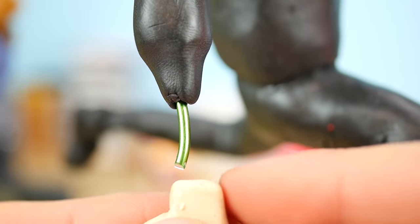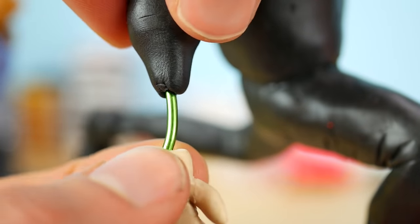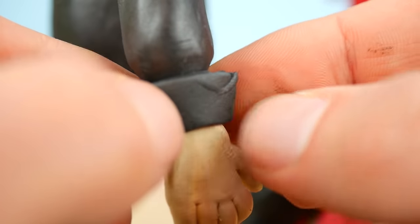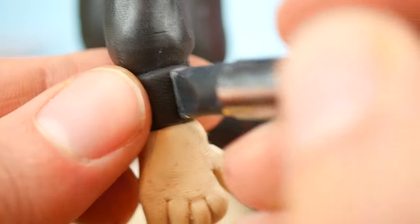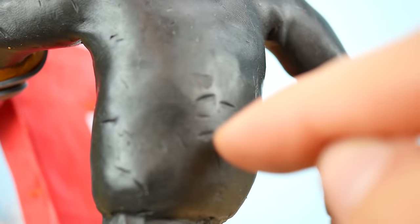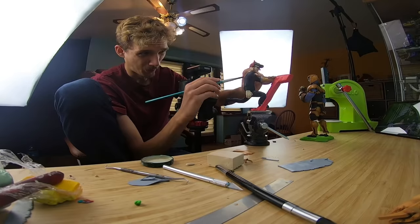Okay guys, now we're gonna attach this hand. This side. We're gonna attach this hand to the body of PewDiePie, so let's do that. Okay, and now we're gonna add this for extra protection, extra security, you know, things like that. And we're gonna add some details, because details are nice! Alright guys, you see all those fingerprints, holes, imperfections, pixels? No, maybe not pixels, but we're gonna smooth this.